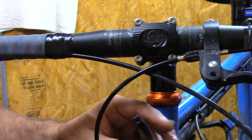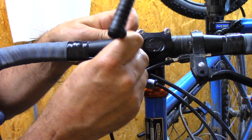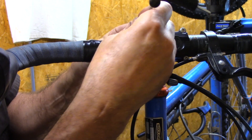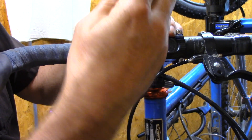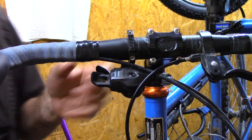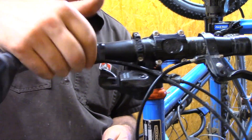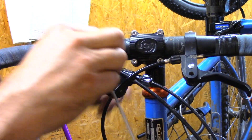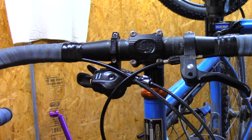Here's the one half — it simply goes on. Don't think too much about where you want the shifter when you're putting it on the handlebar, because it seems a little counterintuitive until you really get on there and start moving it around. Tighten it up finger-tight, move it around, get behind it, try it out — move it up here, move it way back here. If you have it up a little bit closer, you can use your finger on here. Once you find your right position, just tighten it down. It doesn't have to be super monster tight — if you crash, it's better that the shifter moves than it breaks. And there you have it.